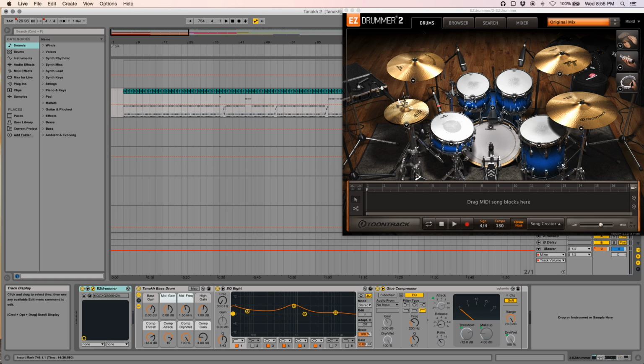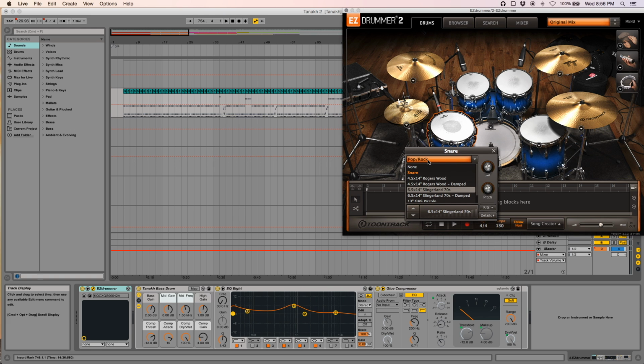In EZDrummer 2, they did expand the kit and give you more cymbal options. I believe they did add one cymbal, maybe, or maybe they didn't, but I believe they did add more to each kit too. So you can see right here, I'm gonna pull up this snare. First thing, you're gonna see an arrow right next to each instrument on the kit, and all that does is allow you to customize each piece as you see fit. So for instance, we'll open up the snare here.